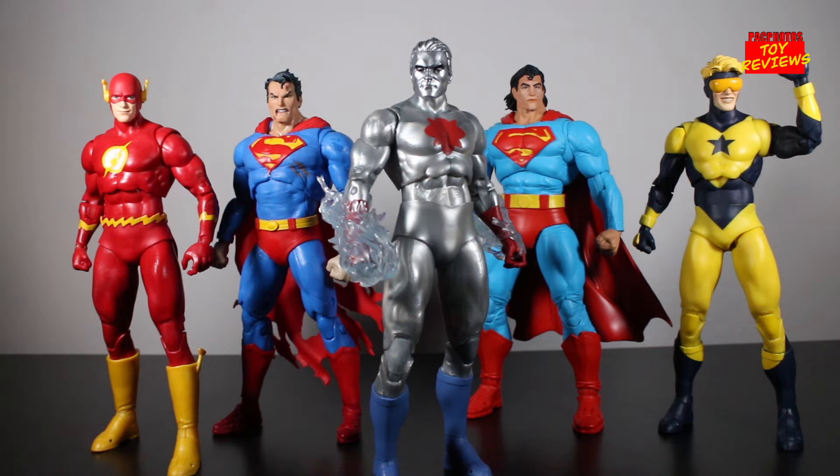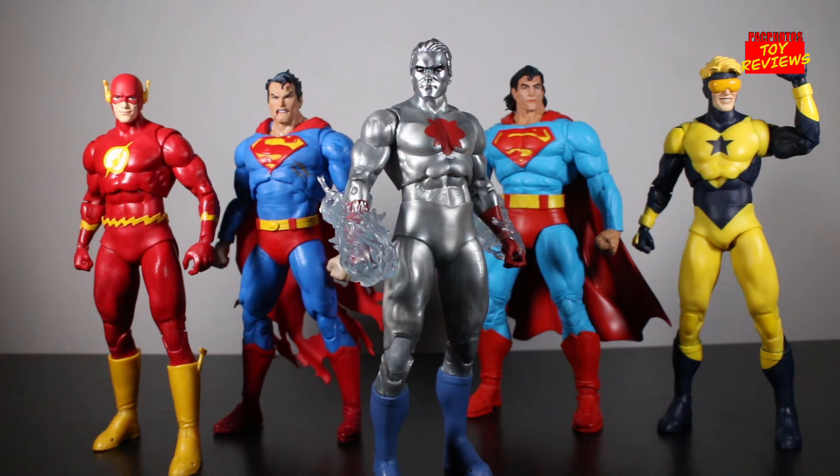And with Chad's Superman, we saw the Dark Knight Returns body mold return. Even though the company has had a lot of reuse, the flip side is it's allowed us to have more variety and a more diverse DC Multiverse collection. Whereas the first couple of years, one could argue it was primarily Batman, we've seen more diverse characters over the past year. That reuse kind of made me want to go back to year one to really appreciate some of the unique sculpts we got that year.